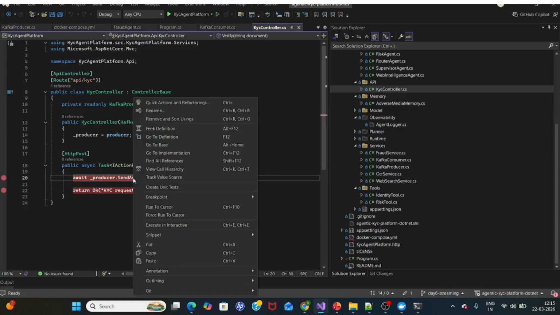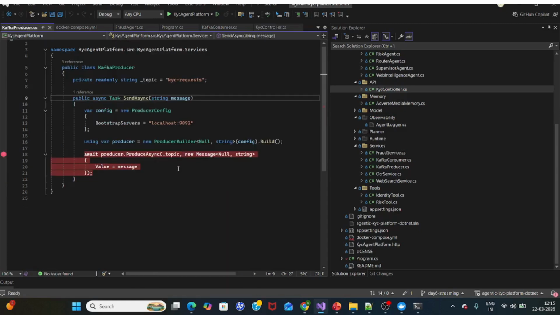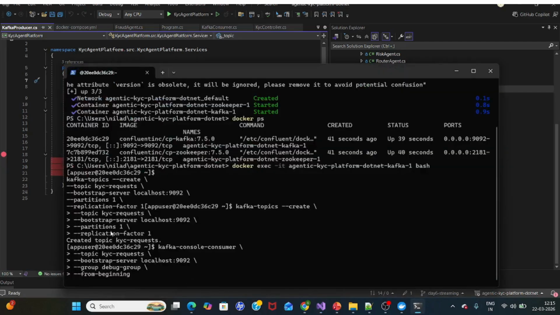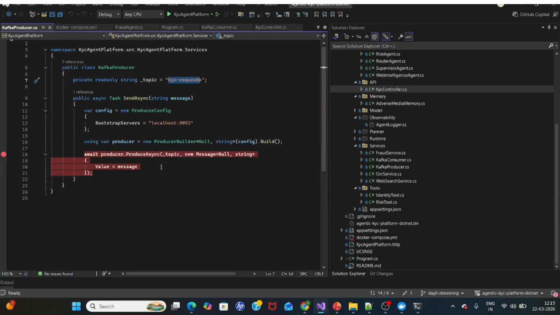How will it drop the message to the topic? It will go inside, and we have this code. So you can see the same name that we have created, KYC_request, the created topic. So data will come over here. The moment data comes over here, we will run this consumer service as a background service. It will pick up the data.